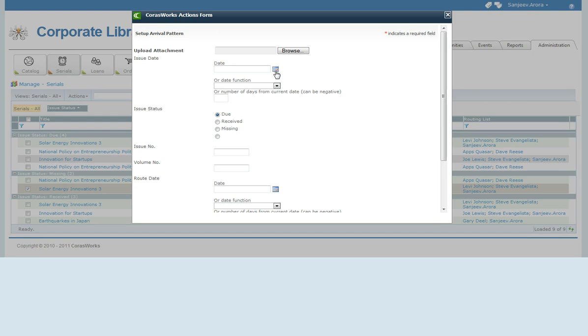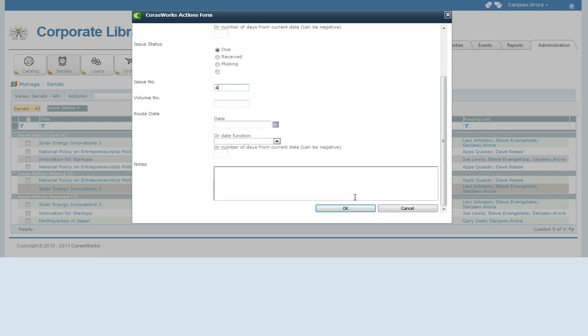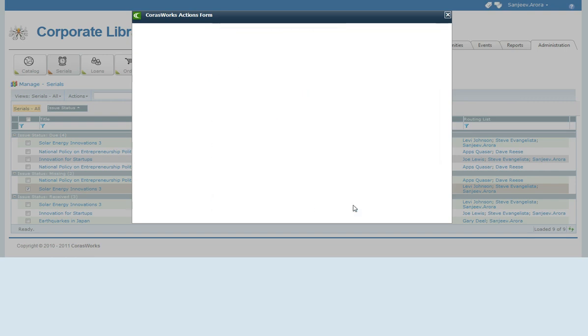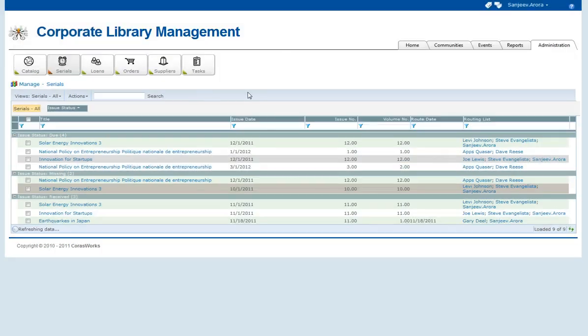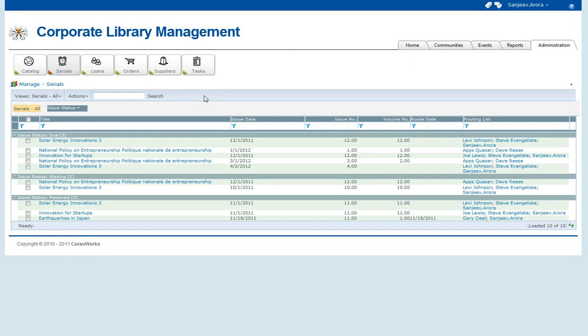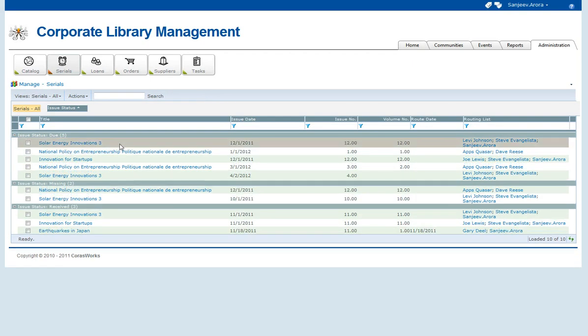For example, maybe this one is due in sometime next year in April, so I can go to April and say it's due on the 2nd, April will be the 4th, and just select OK, and we've just created a new issue. So here it appears with the April date.